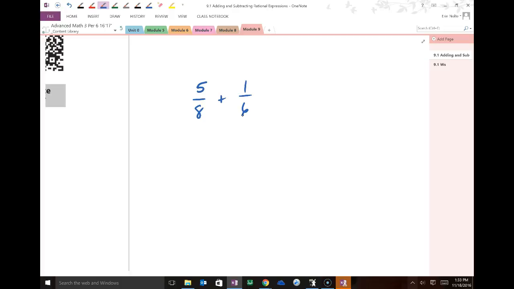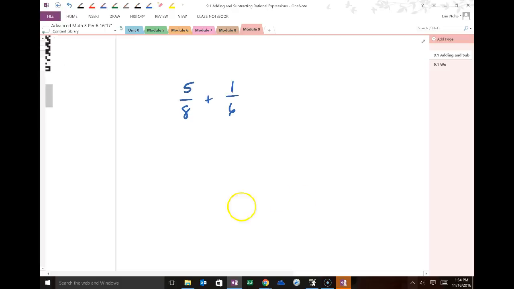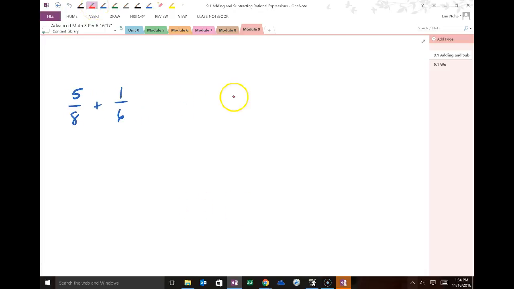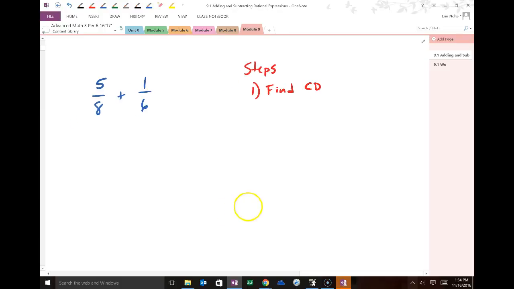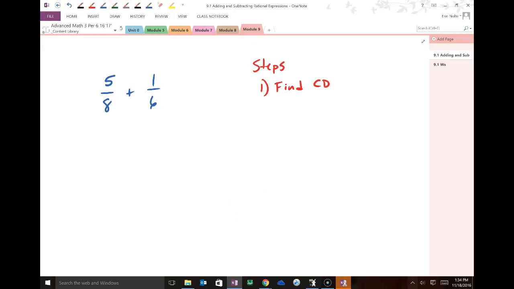Okay, so what'd you do? Okay, so step 1. You can write this down if you want. It's up to you. Step 1. Find the common denominator. I'm going to abbreviate because I'm a math person. You can write whatever you want in your notes. Find the common denominator. Okay, so I'm looking at 8 and 6 and saying, what's the common denominator? Good, 24. Okay, so the smallest number that they both multiply into.